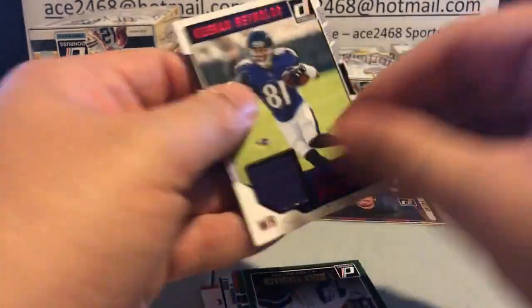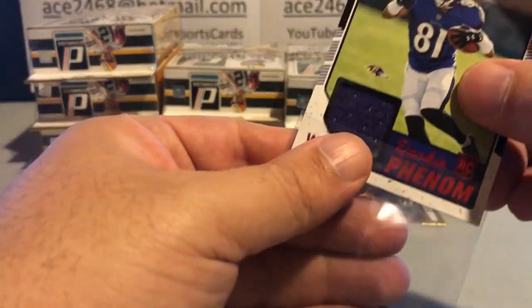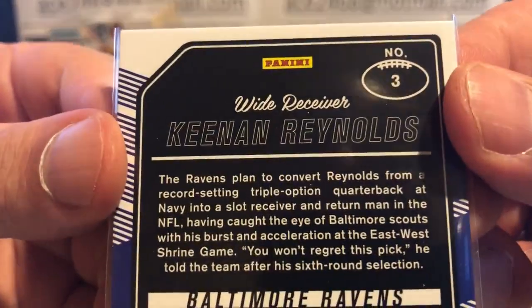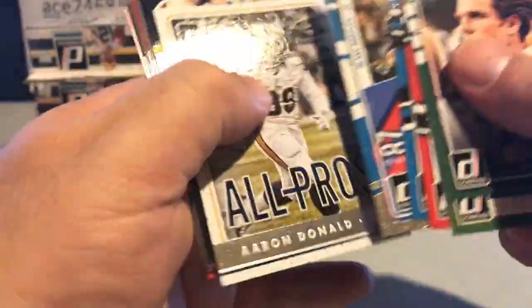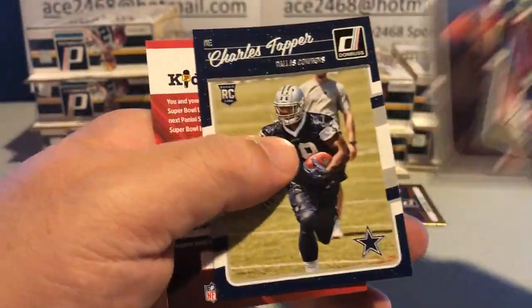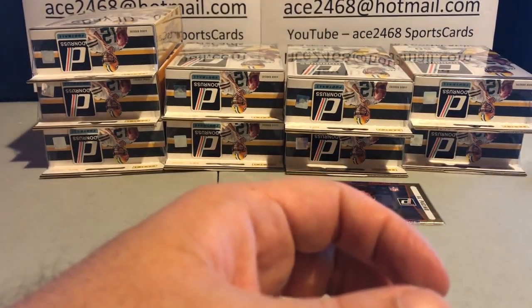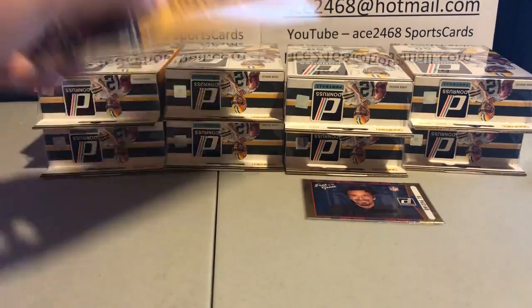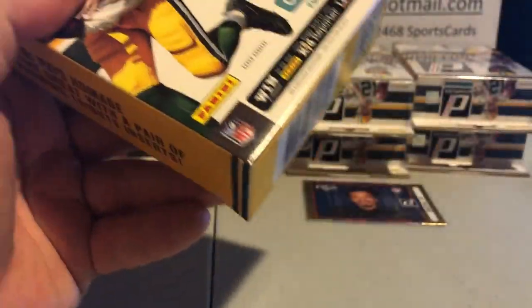And our hit is going to be a Baltimore Raven, Keenan Reynolds. Might be the first Baltimore Raven hit I've seen yet. Whew, these are all over the place. All right, let's begin. Second half of this break. Box number 10.